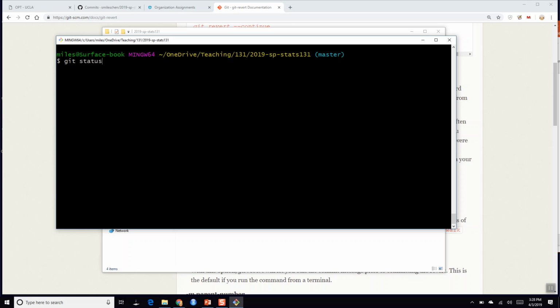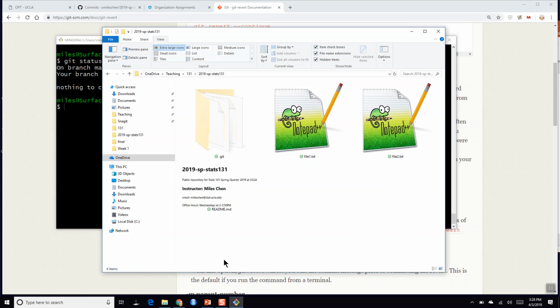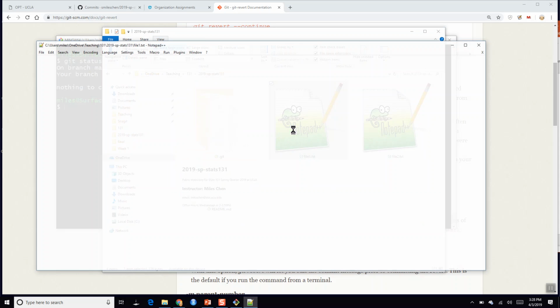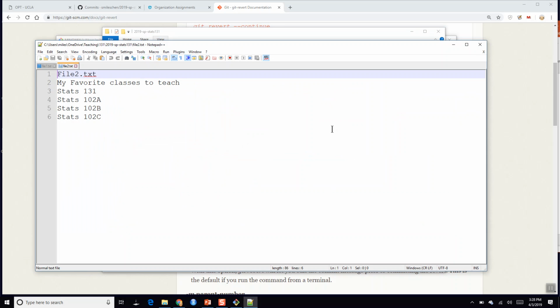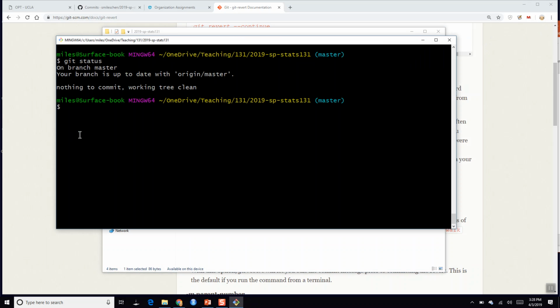Okay, so anyway, here we are. Git status. I've got file 1, which lists off the days of the week, and file 2, which lists off some of my favorite classes. Let's say this were some kind of website, and you want to propose making changes, but you don't want to publish those changes publicly.